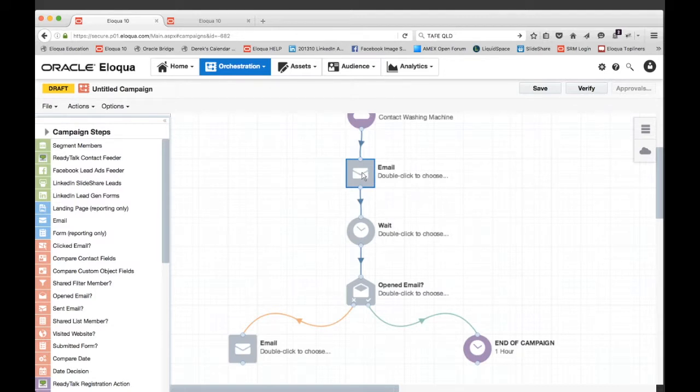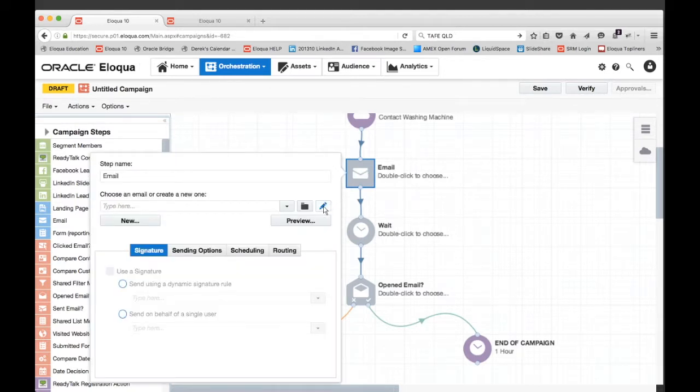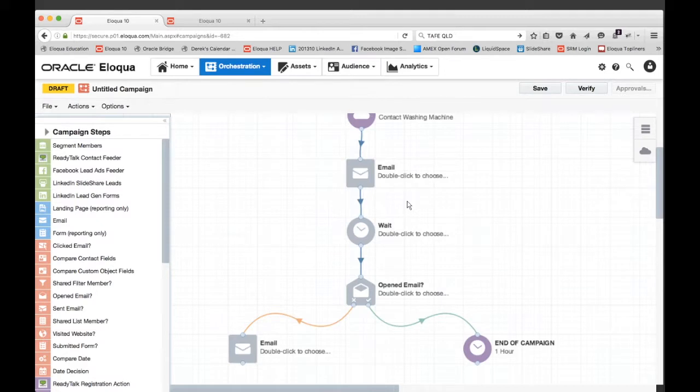So what we do is we take this asset from the first one. You can use the edit function right here, but it'll open the email for you, and then do a save as. So you've now created two assets, two email assets. The only thing that would really differ on this second one would be to probably change the subject line and maybe also alternate the time of delivery on the day.